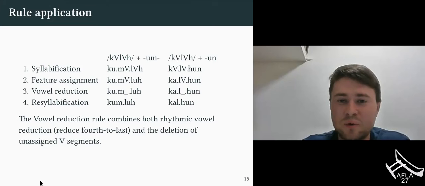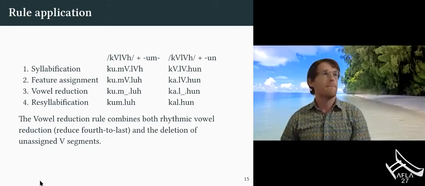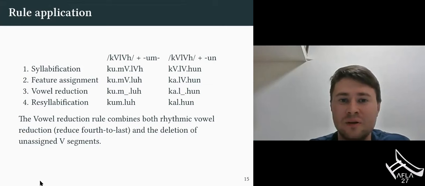That's a great question. In a way it depends on how you analyze the underlying representation. If you analyze it with some sort of weak vowel underlyingly, then yes, there would be deletions or reductions. Whereas in OT, you can just analyze it as a CCC or CVCC root, and then epenthesis takes place.